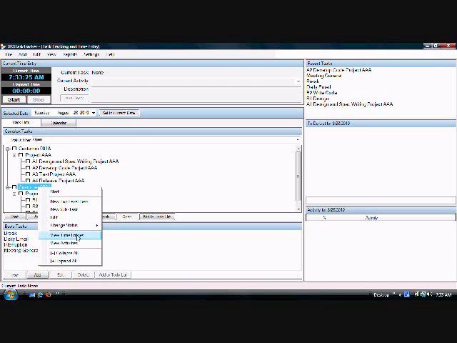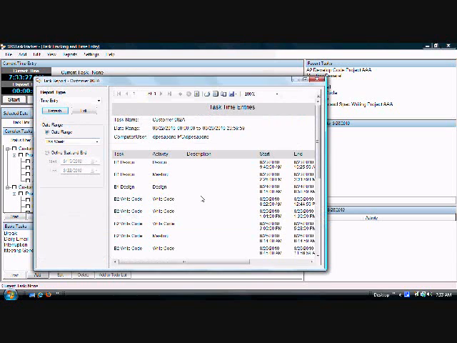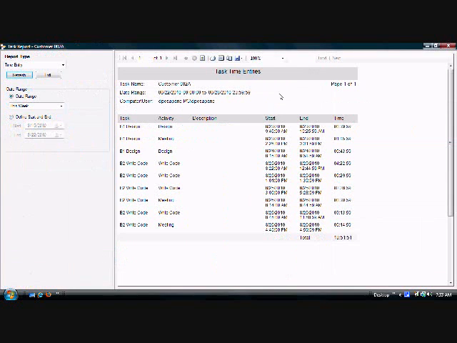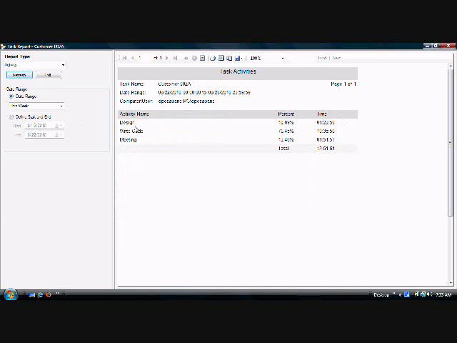And again, we'll right click the customer, we'll view his time entries, and we have a list of the time entries for this customer. So we have all the activities, we have the total times, and we have the total time for this customer for this week. We can go back and we can change this to an activity view as well. And we get the times and percentages for activities for this customer for this week.